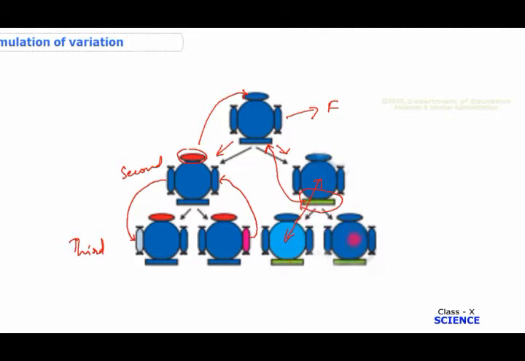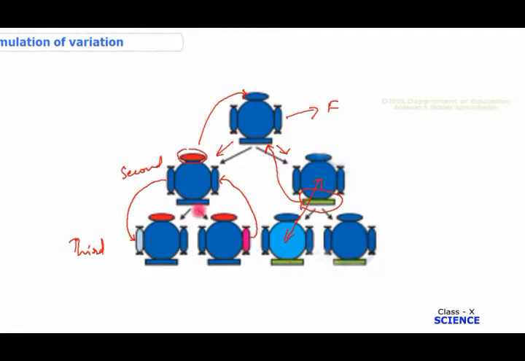Similarly on the right hand side you can see everything is the same, no change in the colors, right? So this way, as the generation goes on increasing, we can see small changes, and finally we can see a large change. There would be only very minor differences between them generated due to small inaccuracies in DNA copying.